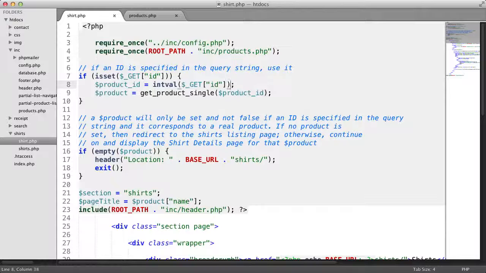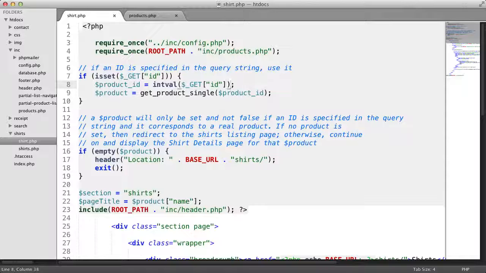We discussed this int_val function back when we talked about paginating a list page. We used this function then for the same thing, to filter input to make sure that page number was an integer. This function filters the input, removing any non-integer material. You might also hear this process called sanitizing input, because you are removing any harmful material from the input and making sure that only clean, sanitized input comes through.